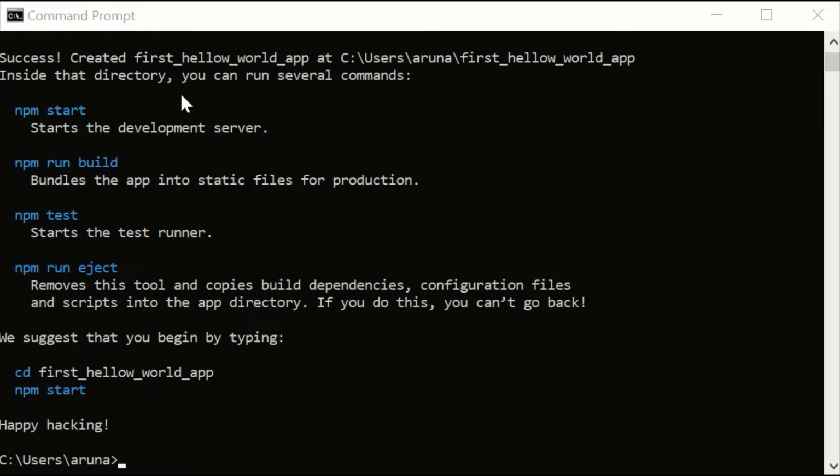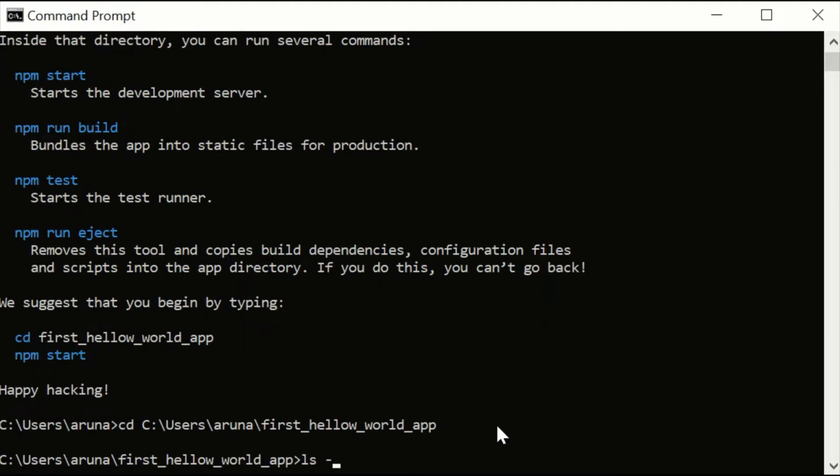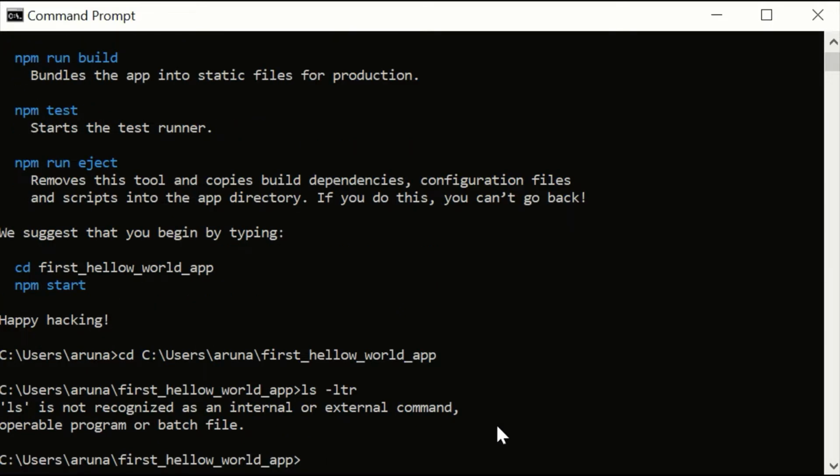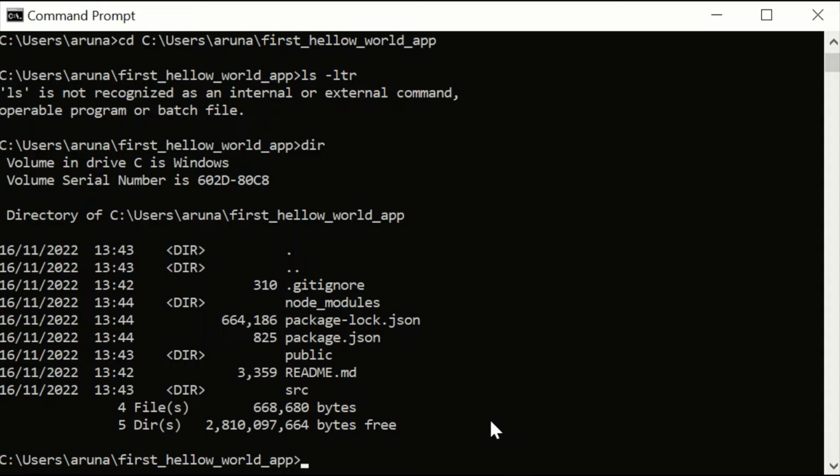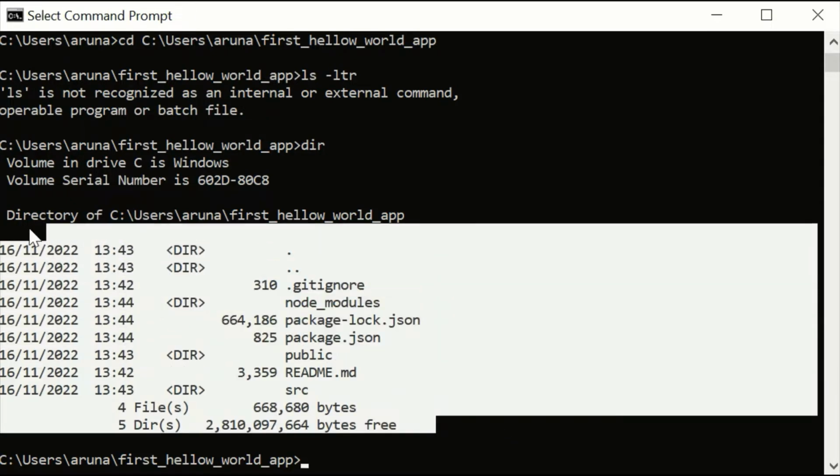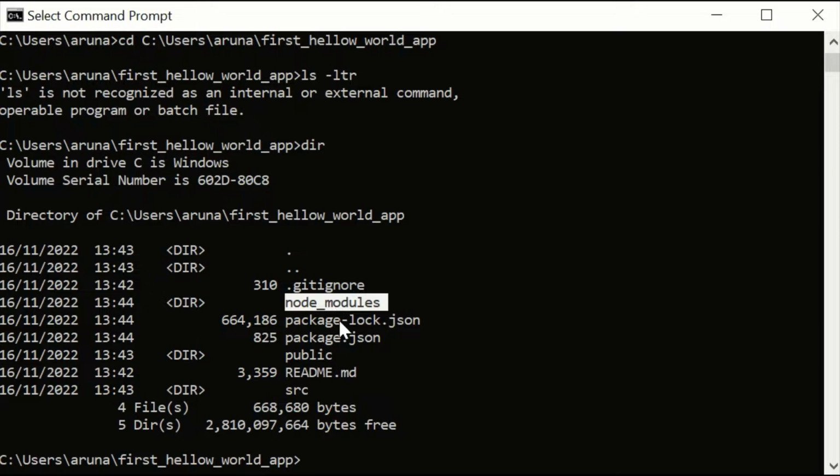We have successfully installed and created the app here. Once it is successfully installed, it will show a screen like that. This is my first project. So cd into this folder. You can see the folder structure here: node modules, package.json.